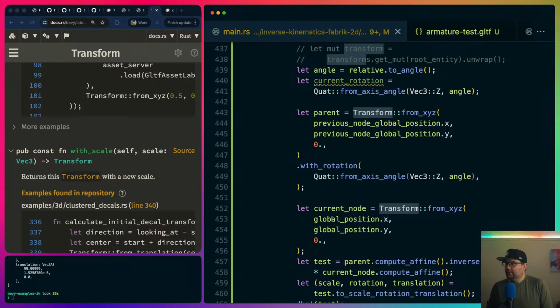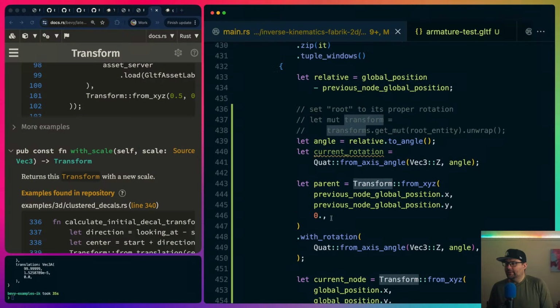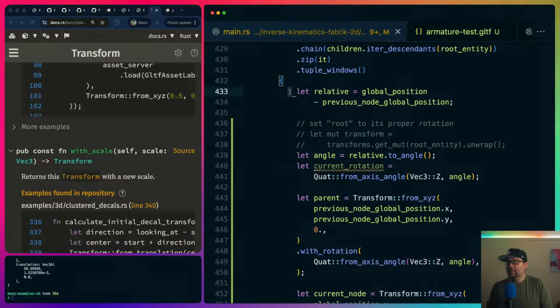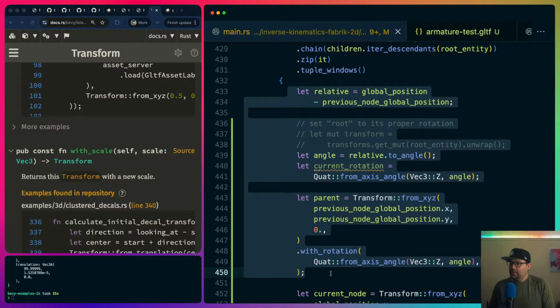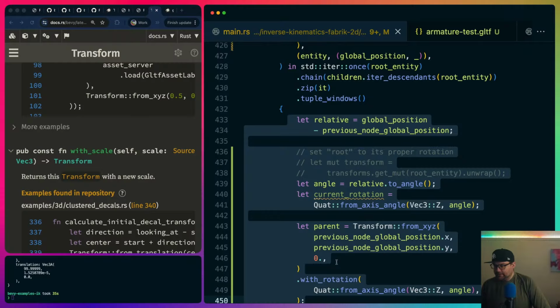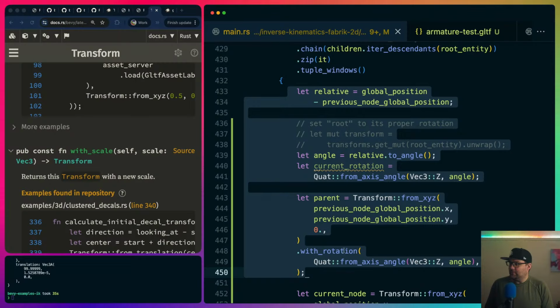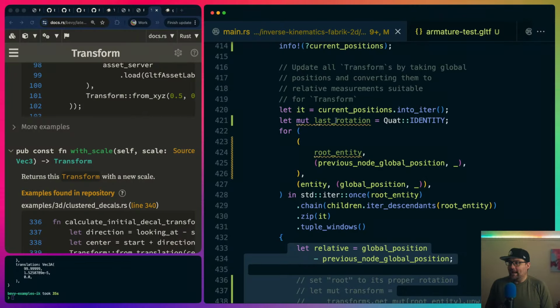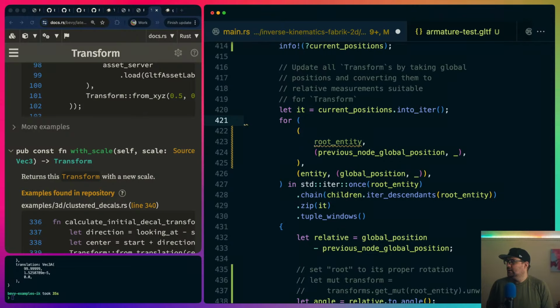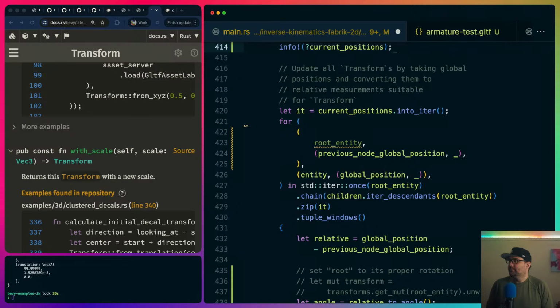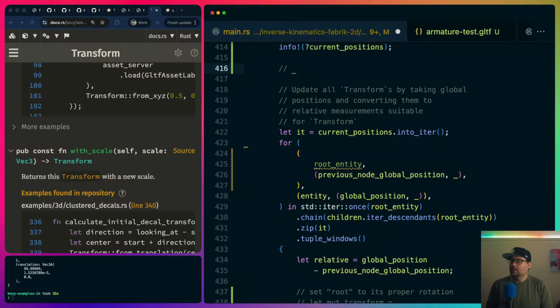The current one is, so we really only need to do this again for the root, which is awkward because it's yet another situation in which we kind of need to pop out to doing one pass for the, let's do the update root node rotation.